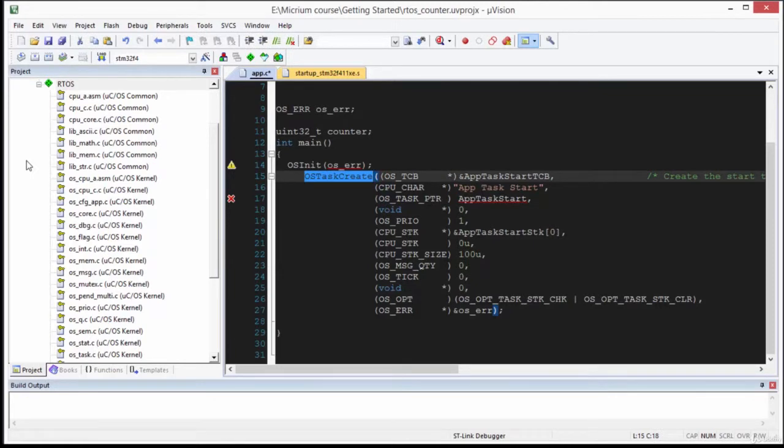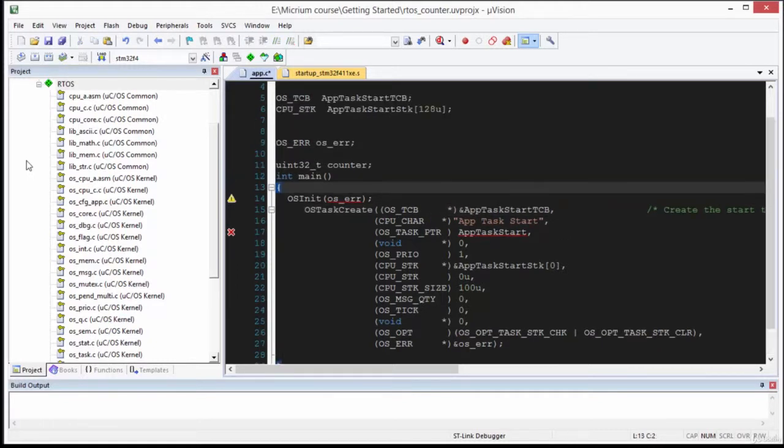So this is the function OS create. Because the function has so many arguments, you don't see the arguments arranged horizontally. They are rather arranged vertically. This is argument number one, a pointer to the thread control block or the task control block. So this OSTCB takes the address over here. This is the TCB we just declared for this task. And this one here, the second argument, is the name of the task. This argument is actually not used. It is just for debugging purposes. So we can give our task a name, and I'm calling this app task start.